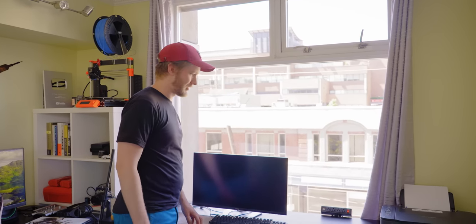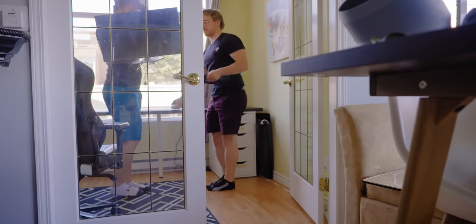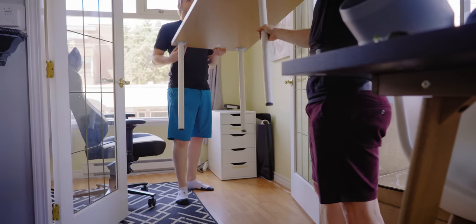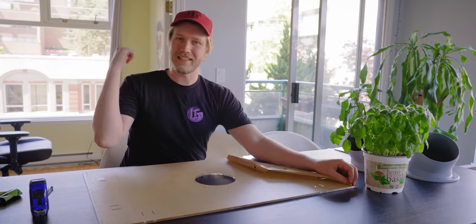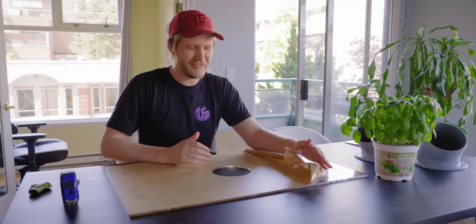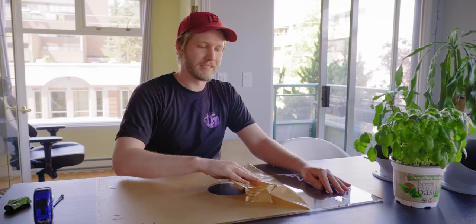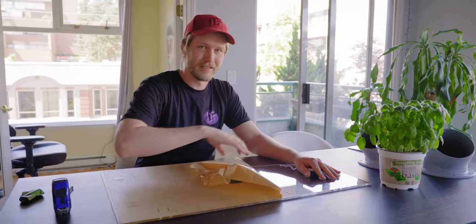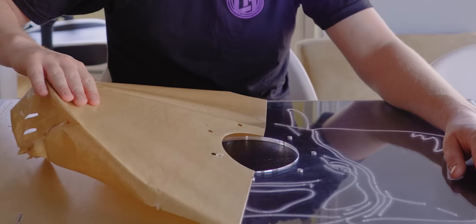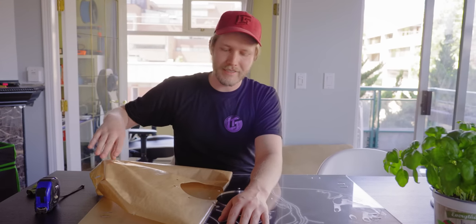I think the easiest way to go about this is to just remove this whole desk. Now I did do the math — it should take only about two and a half minutes to heat that room up by five degrees using my computer. In real life there are so many more factors, like how warm your walls are, how much heat's coming in or leaving through your windows, and where the sun is. So calculating is a bit difficult. We did run a test though — in 45 minutes that room increased in temperature by three degrees, which is a lot. The difference between 25 and 28 degrees is the difference between being comfortable and not.